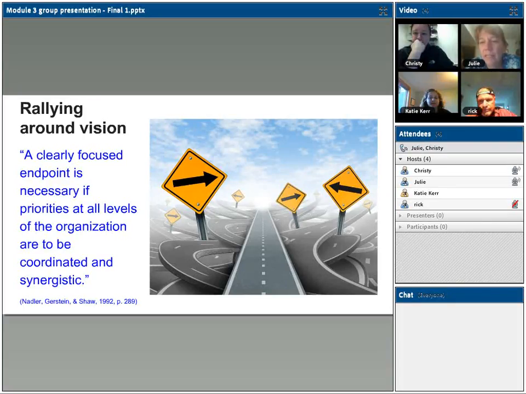Through clear articulation of vision and goals, leaders build support and help members understand direction. This direction includes not only where the endpoint is, but where the organization is starting and what some of the potential transitional stages are along the way in order to navigate conflict which may arise.